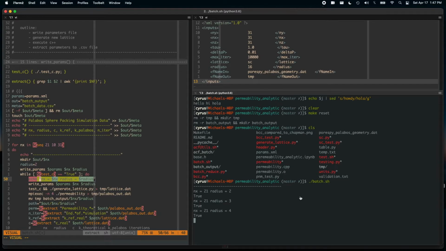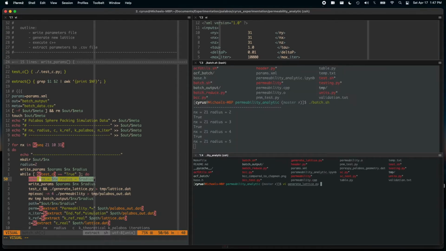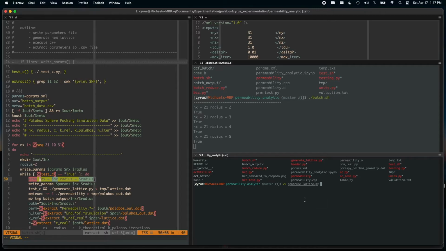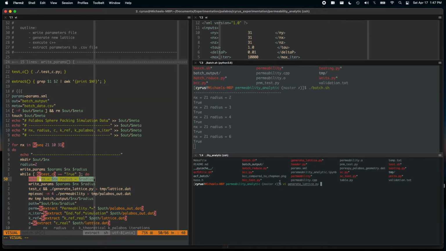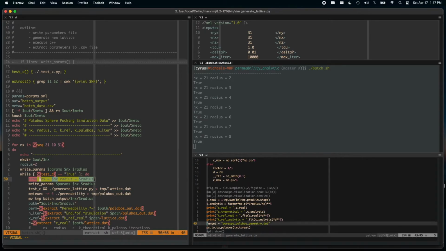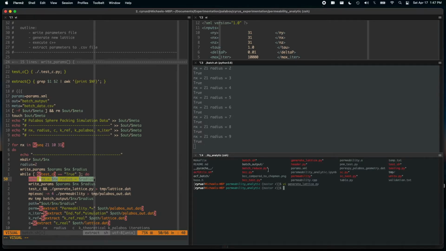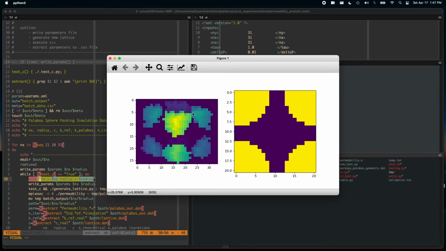And a nice thing about this also is that all these commands in here are exactly equivalent to as if you had just typed them into a terminal. So there's not the concept of this being compiled or isolated away from its execution. So these things can still be modified. For instance, if I modify this generate lattice, if I'm like, oh, I want to see what these lattices that it's producing look like, you can still change it right here, and it will print, and it'll start to show you these lattices.